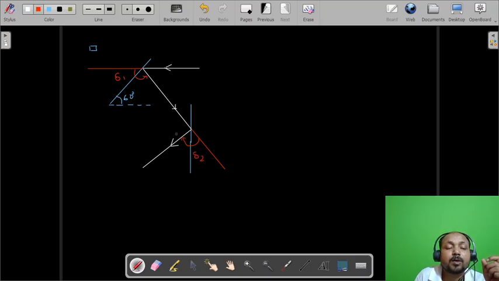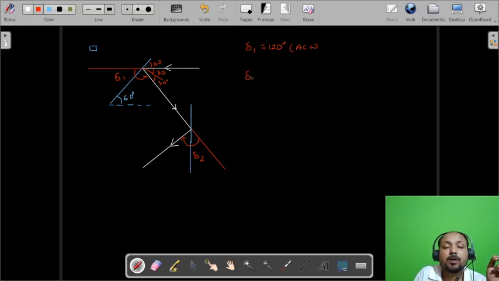Okay, so here del 1 will be equal to how much? See, this is 60, so this will be 60. If this is normal, so this will be 30. Okay, so the whole thing will be 60, so it will equal to 120 degree. This will also be 30, so 180 minus 60 will be 120 degree anti-clockwise.